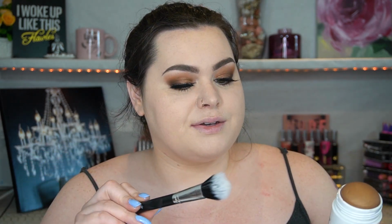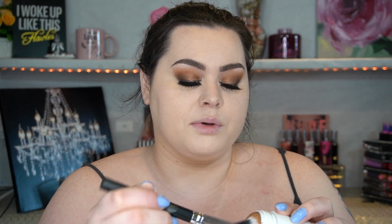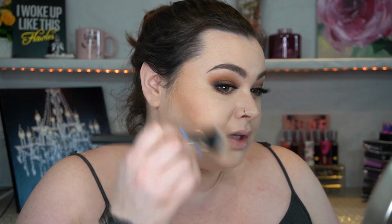Okay, so the way that I'm gonna try this out is I'm gonna take this stippling brush and I'm gonna put it on the actual stick this way, and then we're gonna see what this looks like on the face. I'm a little nervous about this. I feel like it's not gonna look how I expected it to, but if it does, hey, great. Okay, let's see here. I feel like it's definitely a summery look. I think that in the summertime I would totally rock this. In the wintertime, maybe that doesn't make sense to some people, but I feel like I can't go as super bronzy as I can in the summertime because I feel like it's more convincing in the summertime. Yeah, I feel like I can just get away with it more.